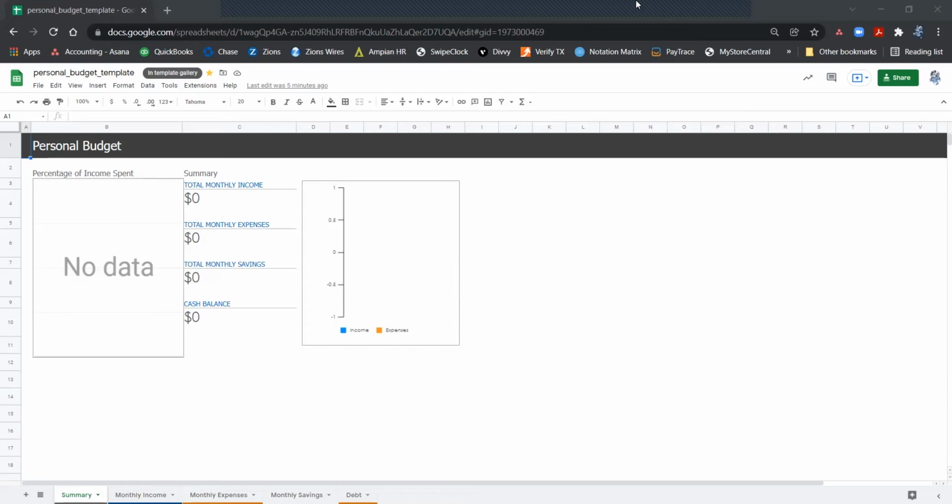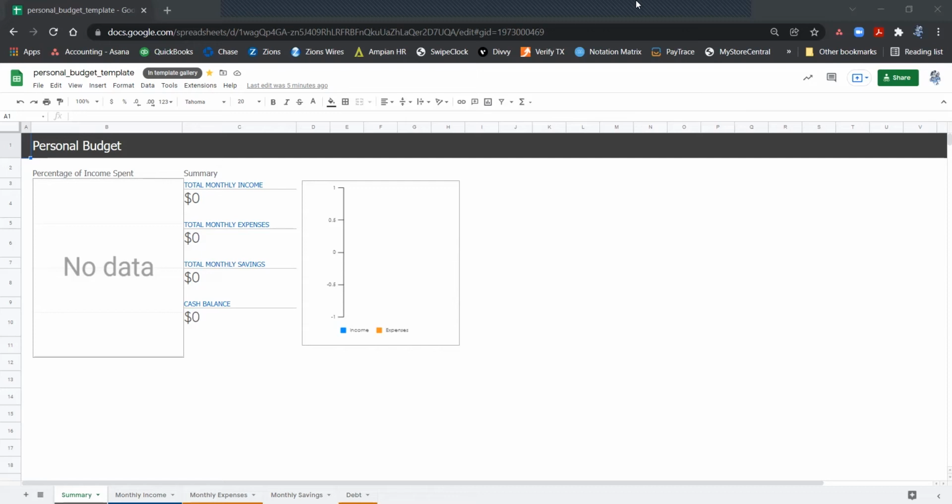This is a template that I used when I got sober and was trying to go through all of the debt that I owed, how I was going to pay people back, how I was going to live. And it was a really scary time for me. I didn't know how I was going to do that. So I made this sheet and used it in order to help me keep things organized and to kind of know where I was and help me budget and manage my money.